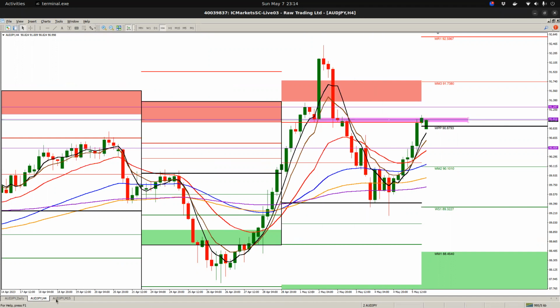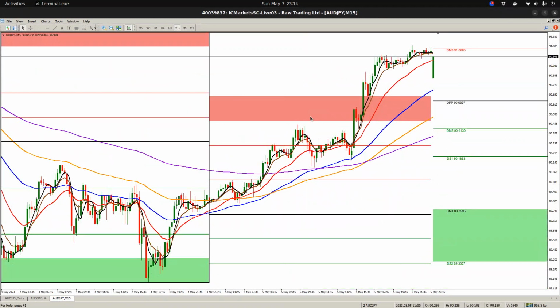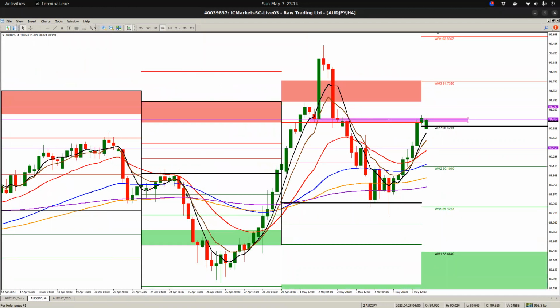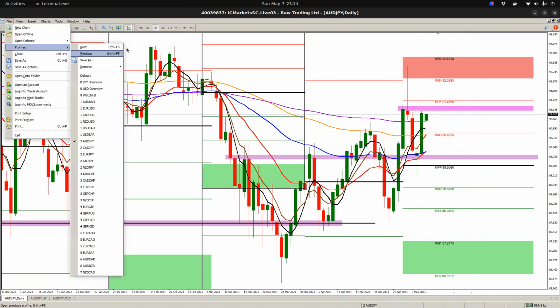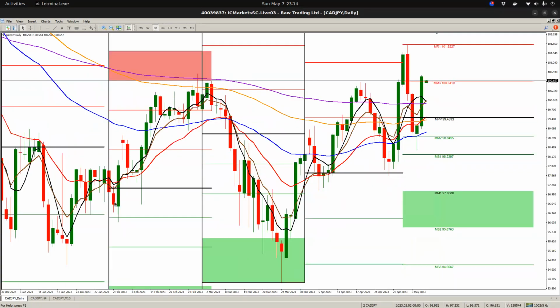I'm not expecting to see bearishness off this just yet, but it's a similar situation to the Aussie dollar USD. You're looking for a lower low, lower high. What I would do is ultimately I'd like to see price coming up to resistance on the daily time frame first. You can see it's broken that resistance, not at resistance right now in terms of last week. So I'm going to wait in the daily time frame for price to come up to resistance, and then let's see where we are once we're there, and we can then verify things down the line after that. So for now, I'm going to stay on the daily time frame and keep an eye on this when we look at this tomorrow.